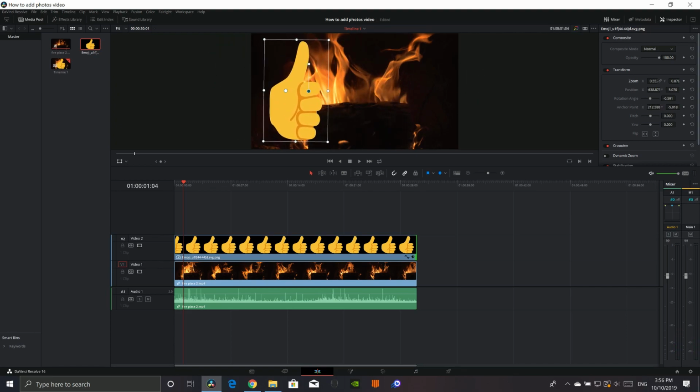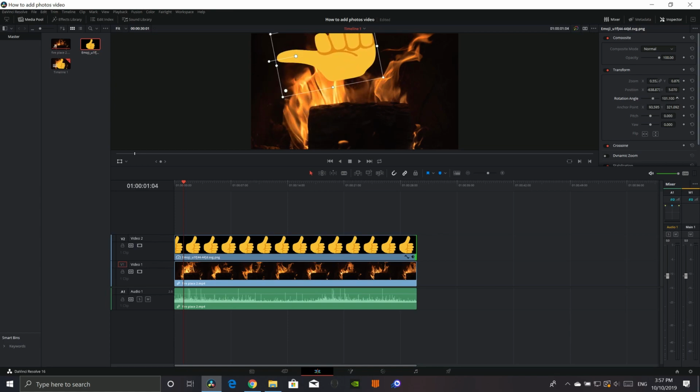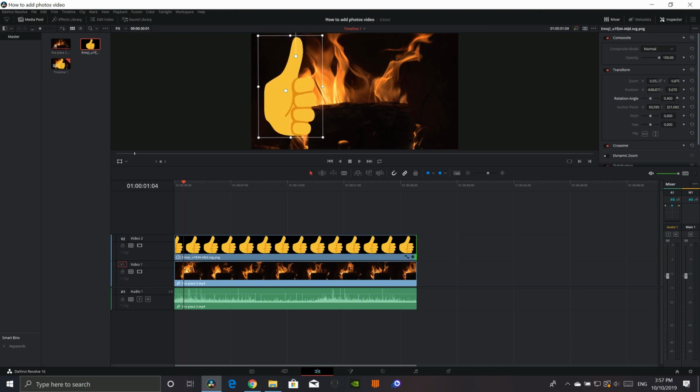Because anchor point pretty much means that the rotation, if I put it here, then the rotation is going to go like this around my anchor point. And then if I put my anchor point, let's say, here, then the rotation should go around it. Like that. You see the rotation is rotating around my anchor point. So, this is the anchor point, the one that has the rotation dial on it.